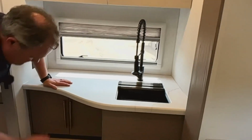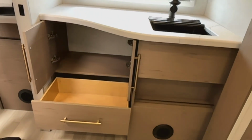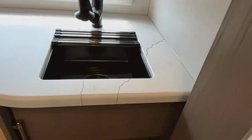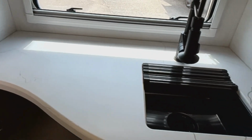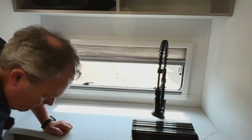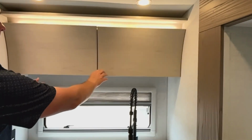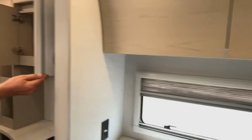At the very back of your unit is going to be where your sink area is. So you've got storage here. There's a little open cubby storage right there. Again, heating is in the cabinetry. It's going to be a little bit of a smaller sink, but it is a single basin sink, pull down faucet. Actually pretty good counter space back here. So you have a plug-in, somewhere to put your coffee pot. And then you've got these two cabinets up above. And they open like airline cabinetry. I kind of like that.